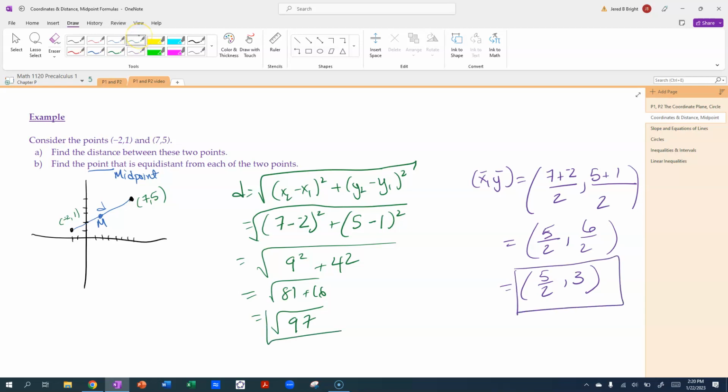Okay, so again, we love fractions. Yeah, I know you're probably like, no, we don't. We're going to love fractions because we're going to work with them all the time. And we will see a bunch of weird numbers like square root of 97. Work with it as best as you can, simplify it, but do not report decimal answers unless directed to do so.